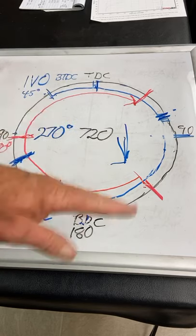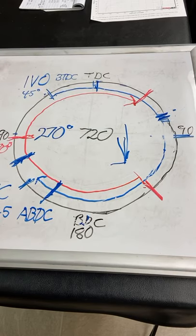Every other time it goes up and down, you've got to suck the air and fuel in through the intake port. Every other time, you've got to get the exhaust out. Every other time you've got to squeeze it for compression, and every other time you've got to have an intake stroke where you pull it in. So it's such a serious compromise.